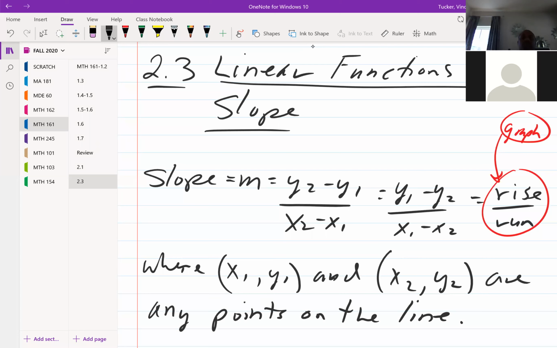All right. So your slope, we're going to use M to represent our slope. Just in case you haven't seen or messed with slope in a while, it's y2 minus y1 over x2 minus x1, or y1 minus y2 over x1 minus x2. It doesn't matter which one you use as long as you stay consistent with what comes first. If y2 is first on top, then you need to use x2 first on bottom, or if you use y1 first on top, use x1 first on bottom.